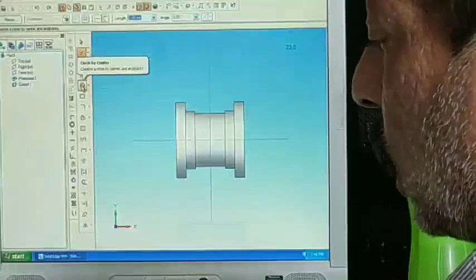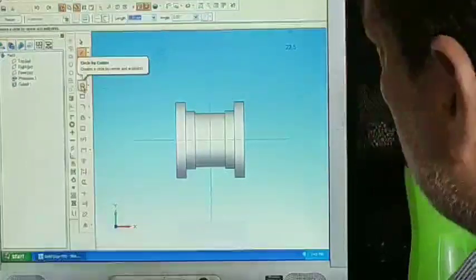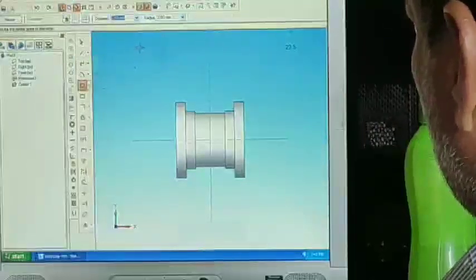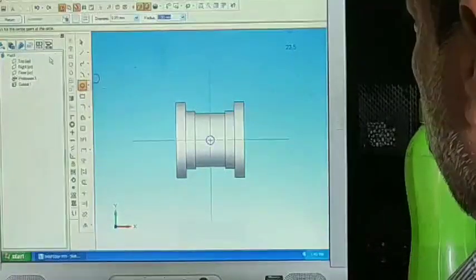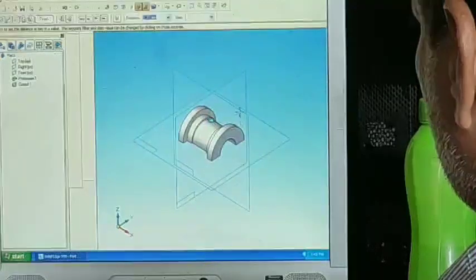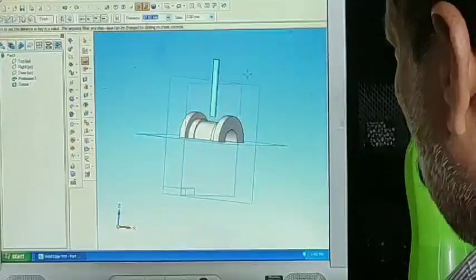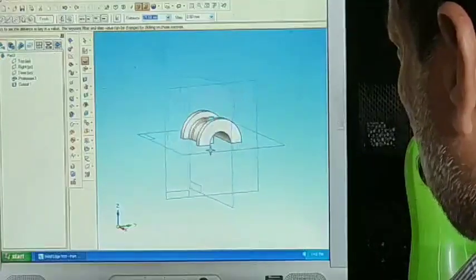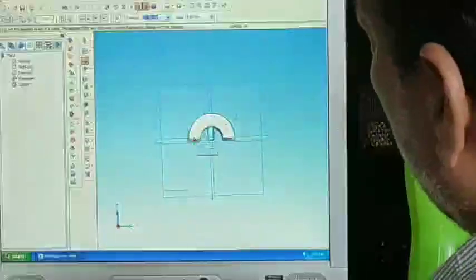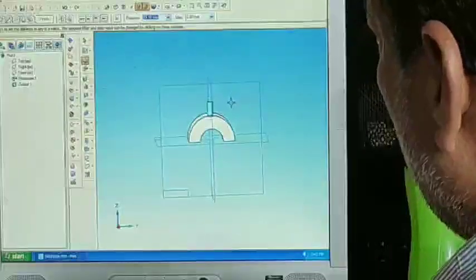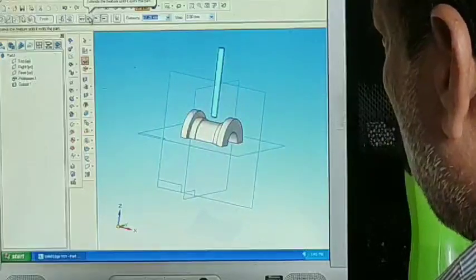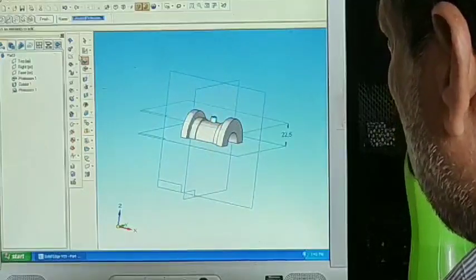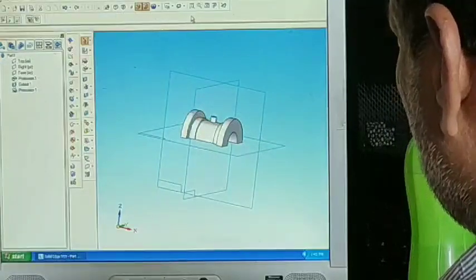So now go to circle command. The pin diameter is 6 mm. Circle, pin diameter is 6 mm. Place it in the center. Return. So now next, we should come downwards. If you come downwards means it is coming like this. If you go upwards, it is going like that. For that one, you should go for protrusion through next downwards direction. Finish, cancel. See it here.